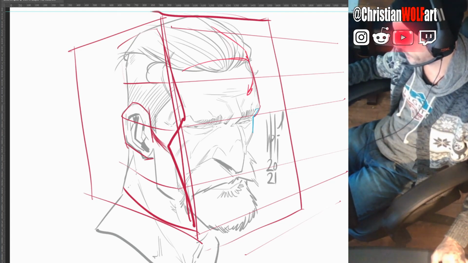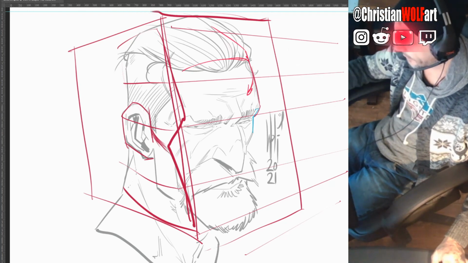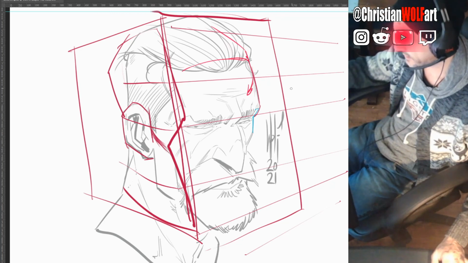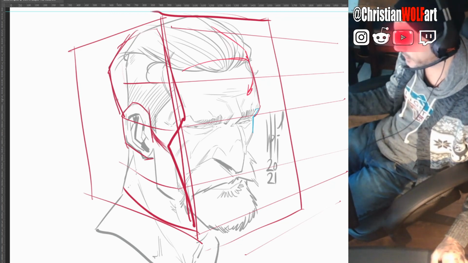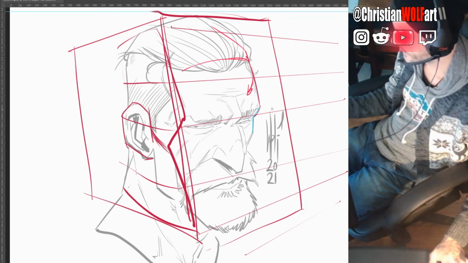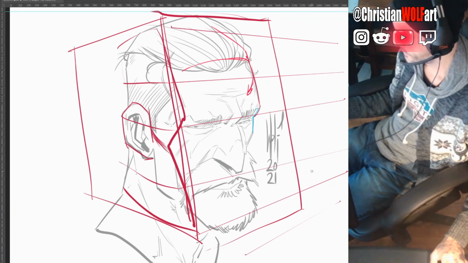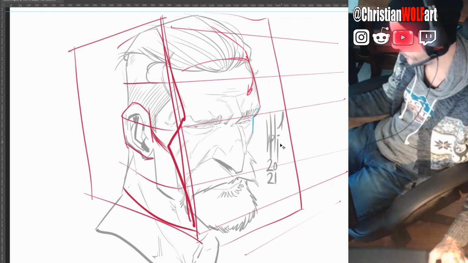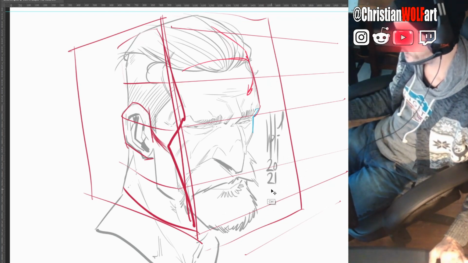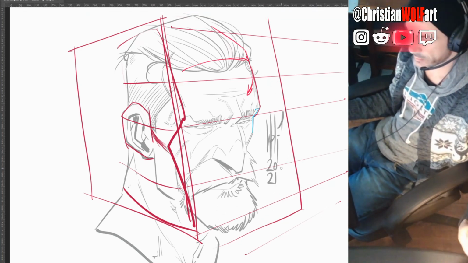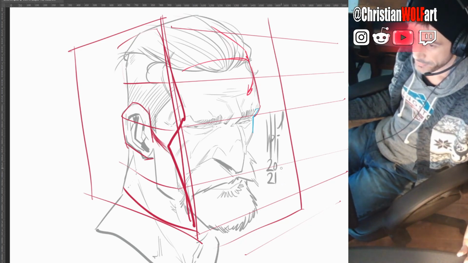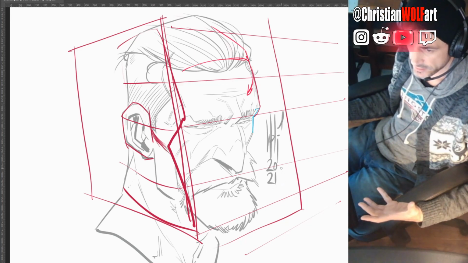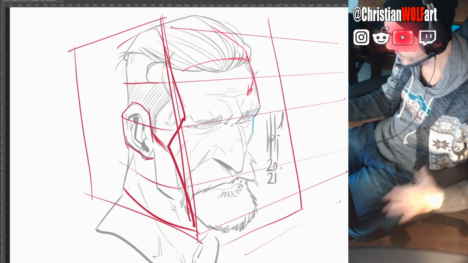And that's really about it. You play around. If the back of the head starts to look too big, you size it down. If that's how you want your character to look, you keep it. You build everything around those playing fields. And, without me having to do any of the perspective or the box or any of the stuff I've taught you in prior videos, you can see from the time lapse that once you practice all this stuff enough, you just start drawing with it instinctively. You start looking for the areas in the face to correct.